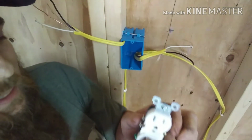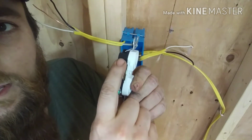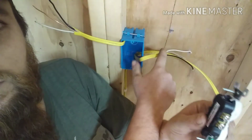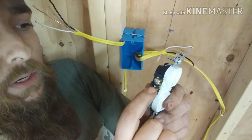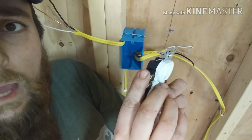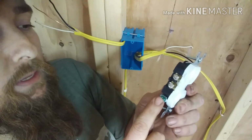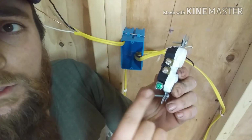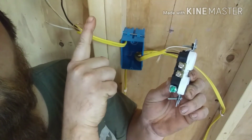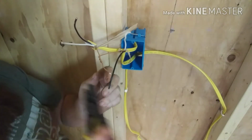Okay? And I don't think it really matters as far as top and bottom which hot or cold goes on. To put the cold on the bottom and the hot on the top. Okay? And then this green down here is your ground. That'll be your bare wire. Make sure one is longer than the other. It's pretty tight. I am going to twist them.